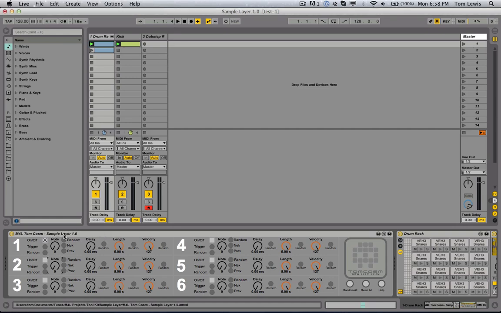I plan on putting out in a toolkit. These are kind of utilities that help your workflow, speed up your workflow when you're working and producing. This is my first one, so it's quite simple. I've had a lot of fun making it and getting my head around Max for Life.